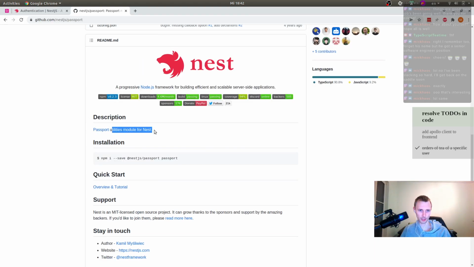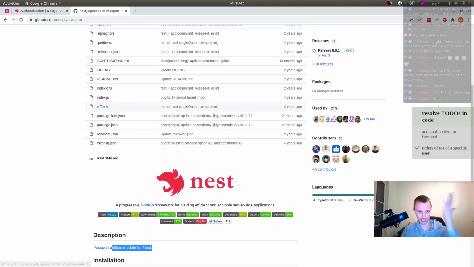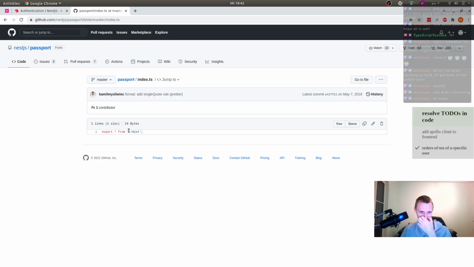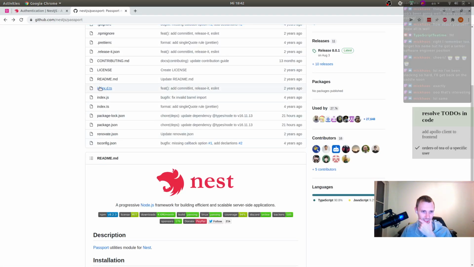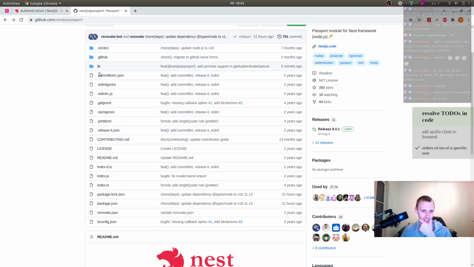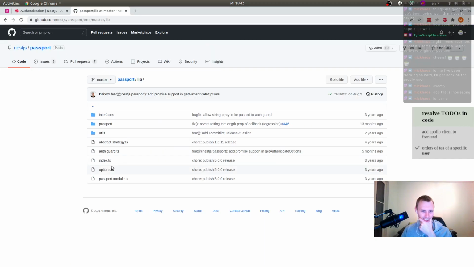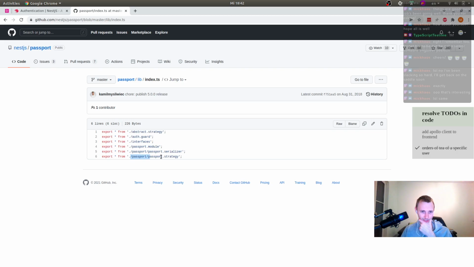Passport utilities module. But what are you actually doing? Jesus. It takes dist. Great. Then let's look at dist. Dist is not there. Sweet. Great. Index, passport serializer, strategy, module, interfaces, auth guard.